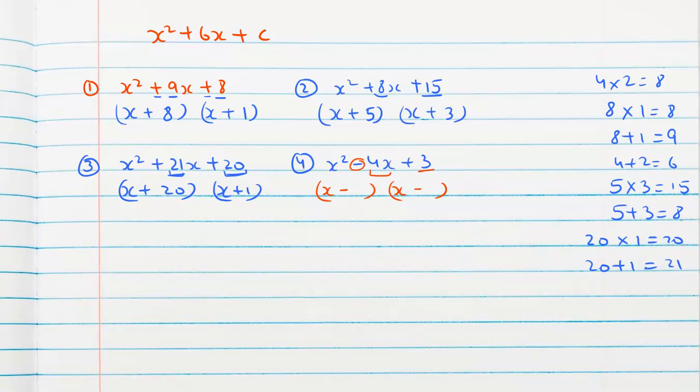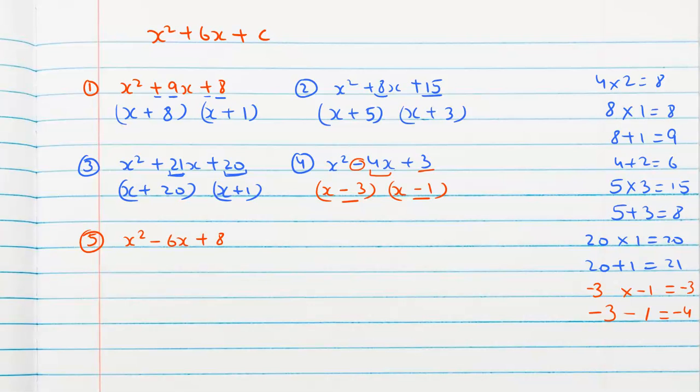So you can think of, let's say, 3 times 1 is 3, but what about the subtraction? Well, I just said that both the factors will be negative. So it will be negative 3 times negative 1, and the sum is negative 4. Over here is minus, and we get negative 3. So this will be x minus 3, x minus 1. Let's take a look at one more example similar to this, and it will clear your confusion.